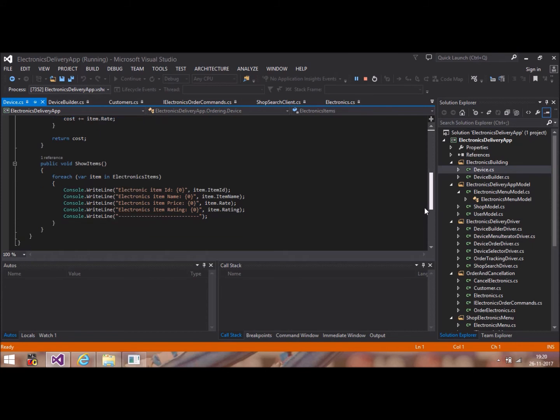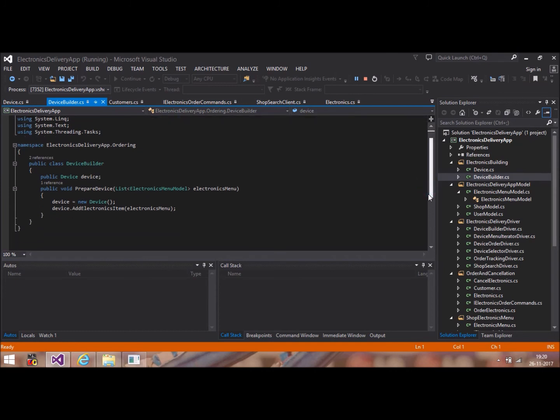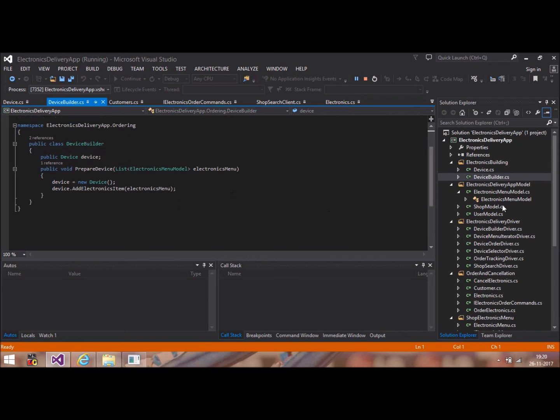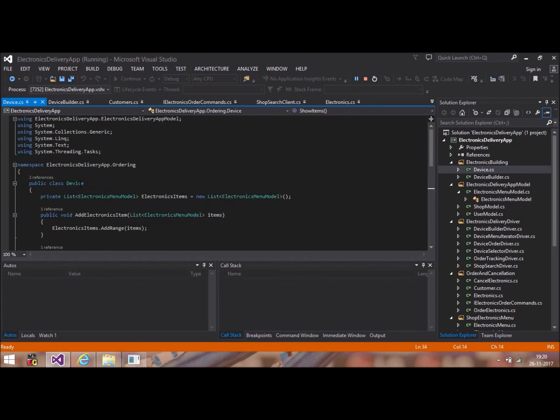All these items are of different types and belong to different lists, but being different, they can still be added via the builder design pattern, because it allows us to add and configure all the complex objects. See what we are doing. We are preparing a device that is a new object to be added. After that, we are adding electronics items into it. Finally, we are printing the details of all the items that were added into the stack.